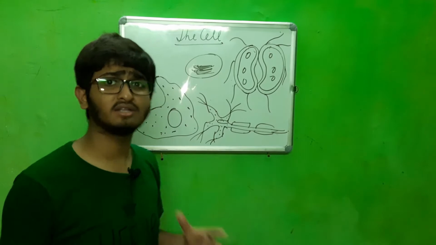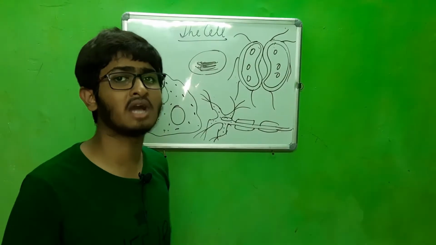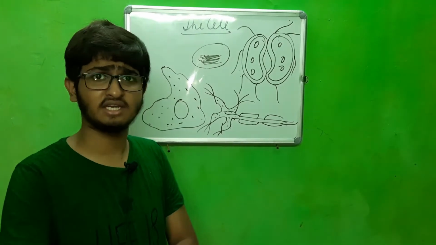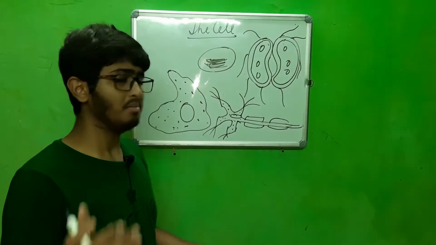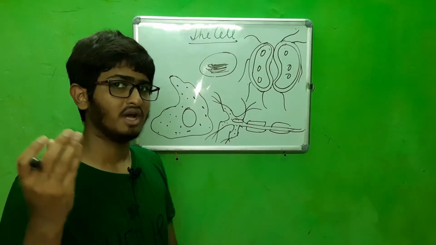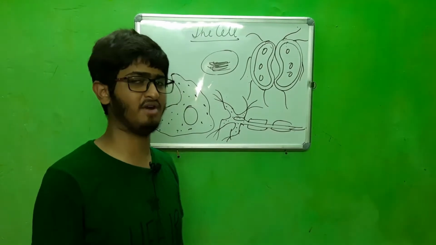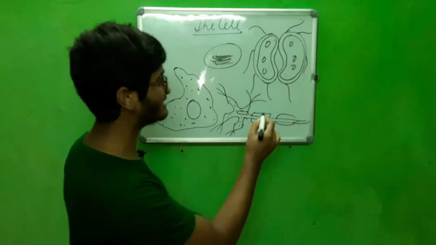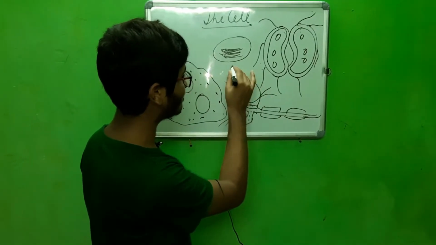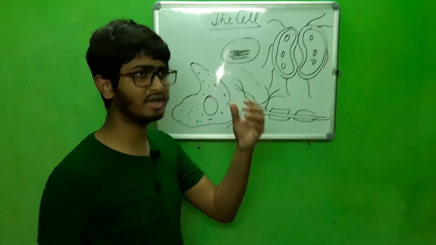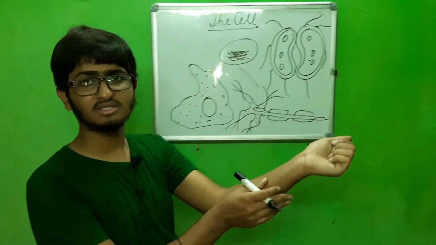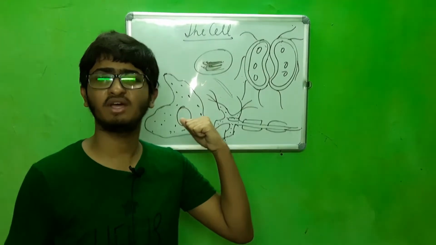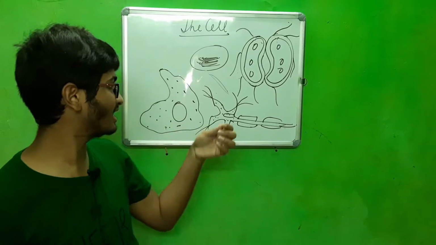And why are they so? Why do cells come in such a multitude of shapes, such a variety? Because each cell has to perform a different function. Muscle cells, you can see, are long, elongated and thin. Why? Because they have to relax and contract and perform the activity of the body. That's why they are so.